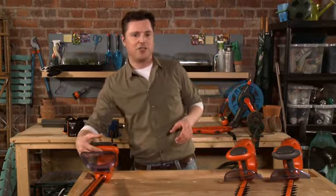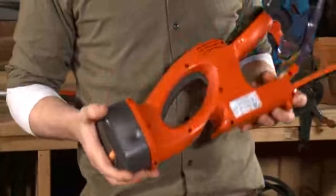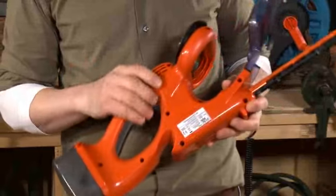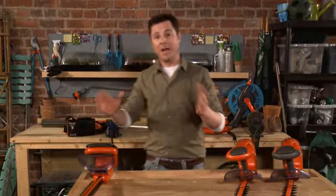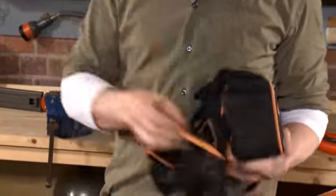So battery-powered hedge trimmers, they combine the benefit of no cable and the convenience of not having to handle any petrol. If you're interested in the battery-powered machine, it's worth considering one with a battery pack like this. Now that can be worn across the body, and that reduces the handling weight of the trimmer.